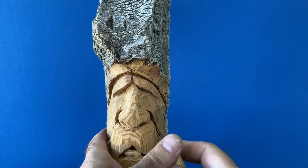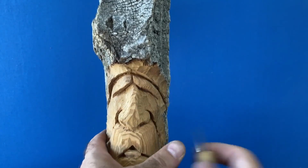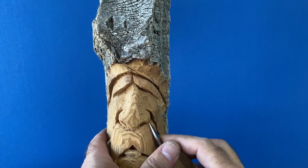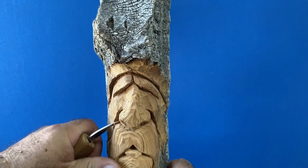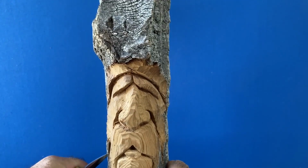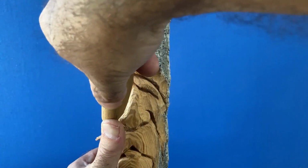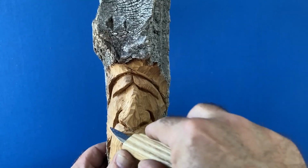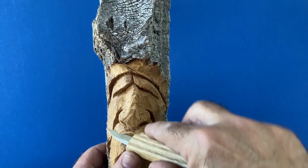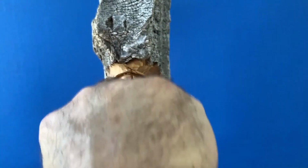I'm just digging that mustache out a little bit now on the outside. Again, you make the stop cut and then shave to it. Okay. Over here, as I have a little better wood, same thing, make the stop cut, shave to it, and try to round everything over as much as you can without taking it out too much and ending up with no mustache.